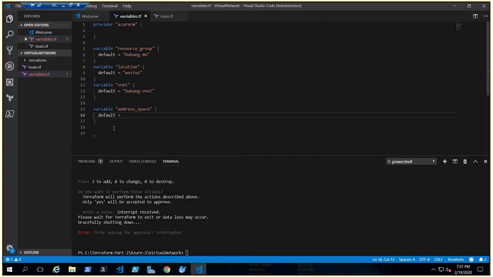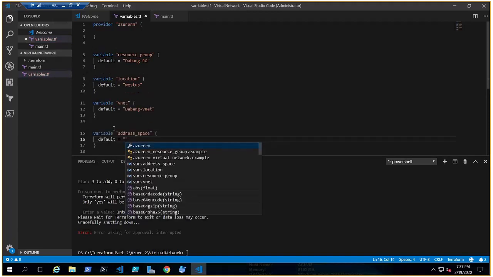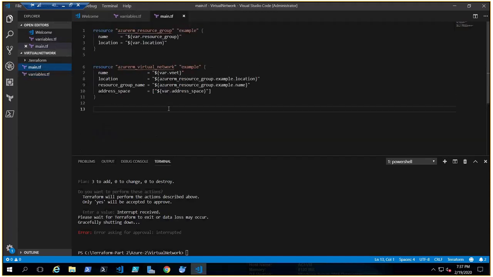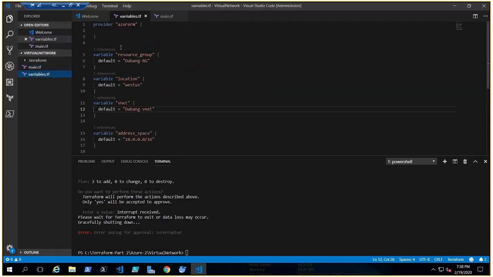That would be 10.0.0.0/16. Okay, cool. So whatever we have hard coded here is now defined in the variables.